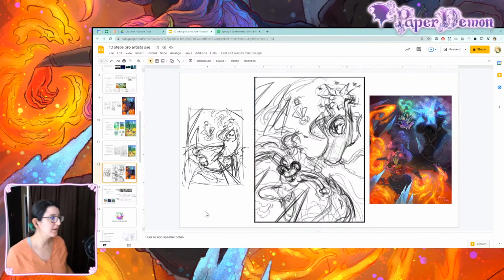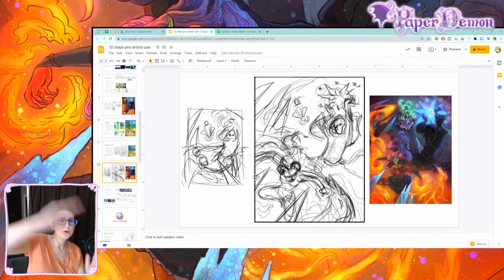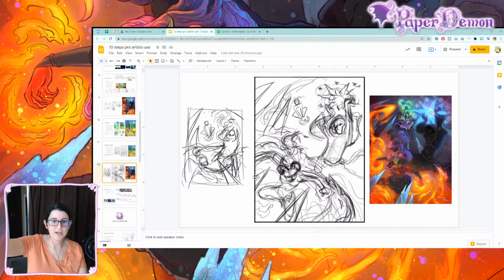Here's another example. On the right is the final illustration I created recently for our Eventide campaign. The thumbnail is on the left. You could barely make out what's going on in there. So I went to a rough sketch to make it clear what's going on. When I'm working digitally, I'll take this thumbnail and blow it up so that it fills the entire screen, then put partial transparency on it and draw on top of it.